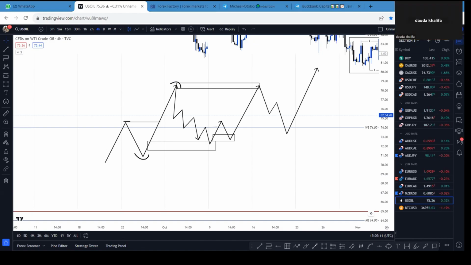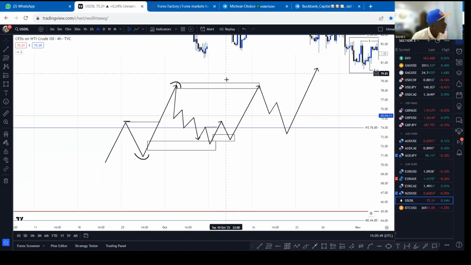So the second point of us using multi-time frame is what? Risk management. So multi-time frame analysis helps traders assess the risk associated with a particular trade. By analyzing multiple time frames, traders can identify support and resistance levels as well as potential areas of volatility. This information helps traders set appropriate stop loss levels and manage their risk effectively. So that's what I was saying. We always need to identify support and resistance levels in the forex market.